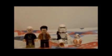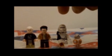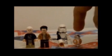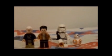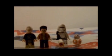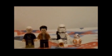Alright, so here we have the 4 minifigures. We have Lor San Tekka, Poe Dameron, a Flame Trooper, and BB-8. So if you've not watched my videos before, if this ends up being my first upload, I have a bunch of videos already recorded, but have not posted any yet. We will go from best figure in the set to least great figure. This is my opinion 100%, and you'll understand why I chose these in this order.